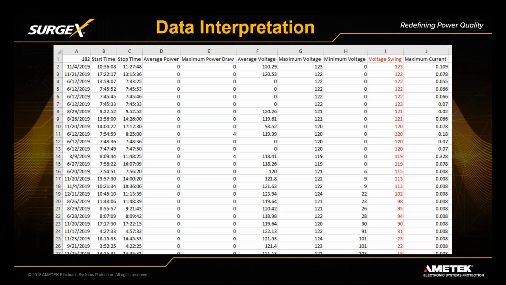Just to back up for a second, the way the historical data works, the instant that you plug the enVision tool in, a 30-minute time window starts. And at the end of that 30-minute window, and at the end of every successive 30-minute window, all of these parameters are stored: the average power, the max power, the average voltage, the max voltage, the min voltage, and the max current draw that was observed during that 30-minute period.